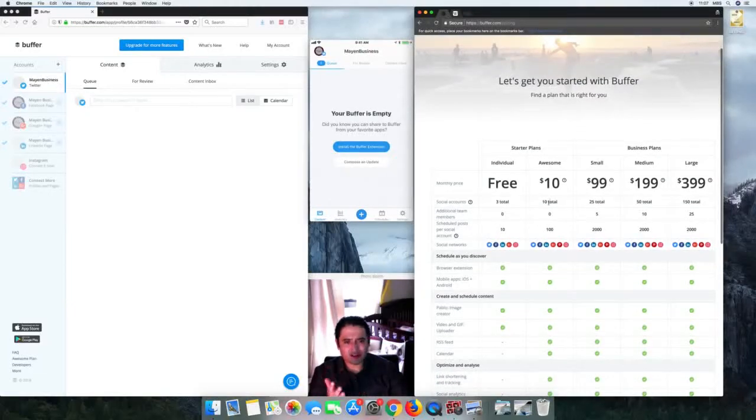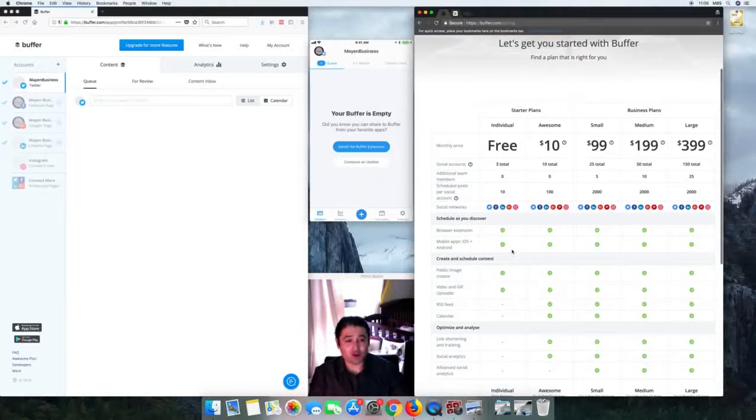The prices are here. If you want to go through that, one thing I would like to mention is that on the free plan, you can't connect to Pinterest. You would have to get the awesome plan in order to have the Pinterest functionality. But from the get-go, if you just want to start out and try it out, the free plan is the way to go. I have not used the paid plans. I haven't found a need to. There are benefits to going to the awesome plan.